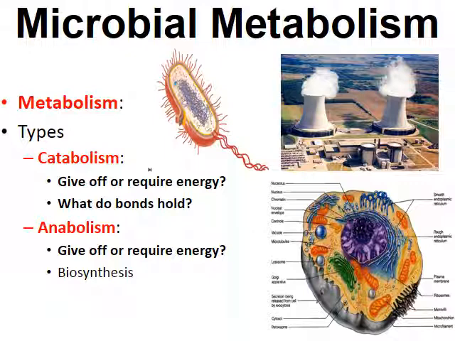So catabolism, you're breaking stuff down to get the monomers. Anabolism, you are building stuff up that the cell needs, different things like proteins, carbs, lipids, nucleic acids, stuff like that. So that's going to require energy. And we're going to see that these two types of metabolism are linked. The energy that's needed for anabolism is going to be obtained through catabolism. So you'll see bonds being broken and then bonds being formed. And we'll be transferring energy from one molecule to another.